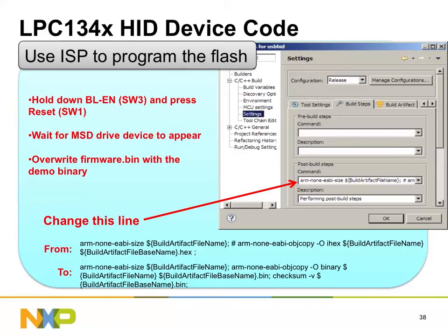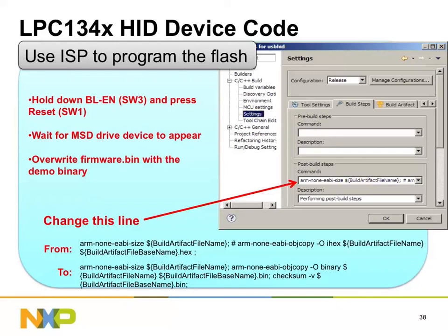But to do that, you have to produce a binary file, and there's a few utilities that come with a tool that do this for you. So determine the size, copy the object, binary format, add a checksum. This is important. You've got to add a checksum to the file. In order to do that, I'm showing you part of the project settings in this tool.